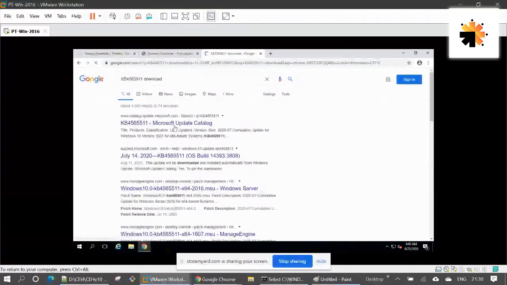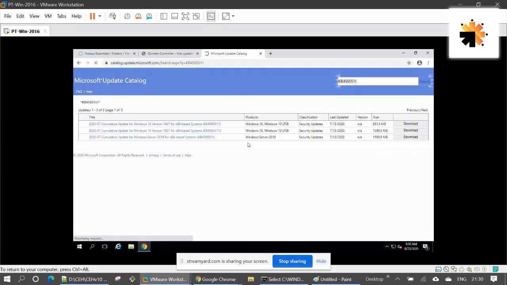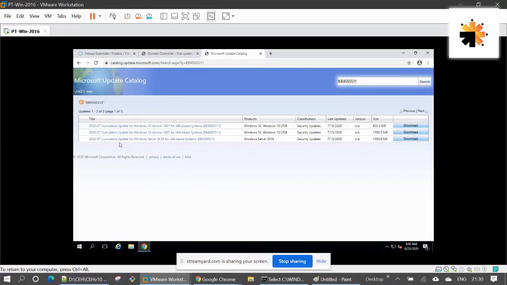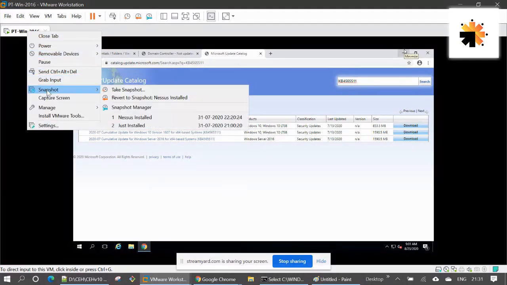You can go to the Microsoft Update Catalog and download this from there. You can see here it's written cumulative update for Windows Server 2016 based systems. It's of huge size, around 1.5 GB. So I'm not going to download and install that. Obviously, it's already installed. I have pre-installed it for these classes.